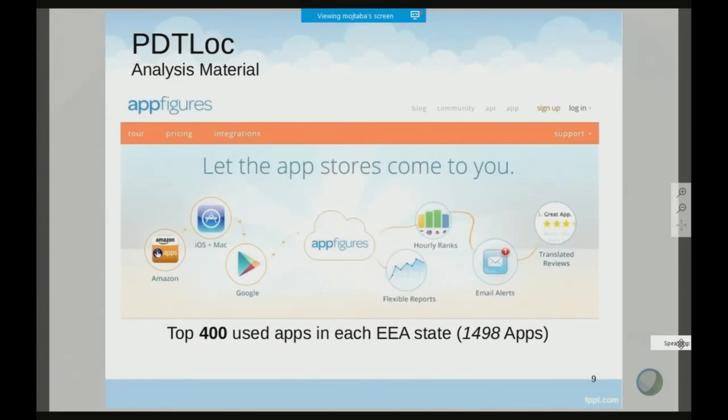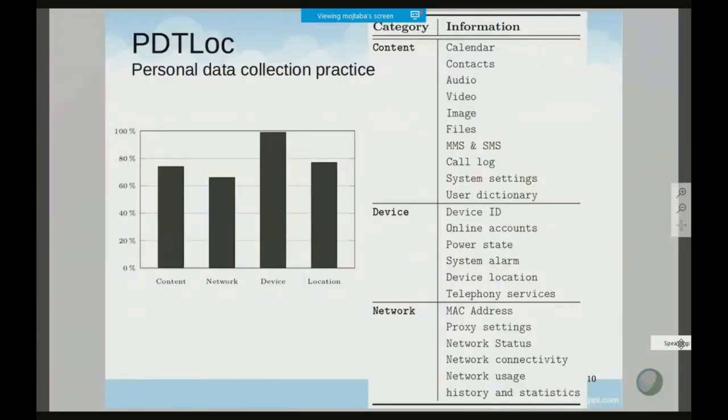First, let's see what type of personal data these apps are collecting. We categorized personal data into three categories: content, which is the personal data produced by users; device, which is the information generated by the device, sensors, whatever the device has; and network, which is the information related to the network. On the left side, you see the chart. We put out location separately.